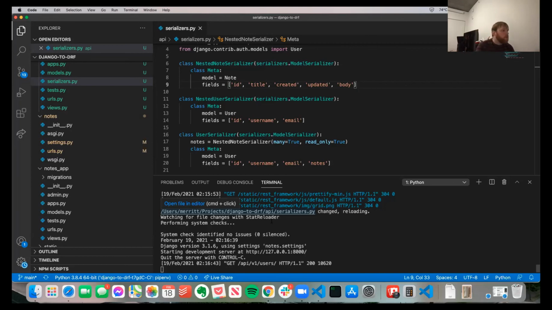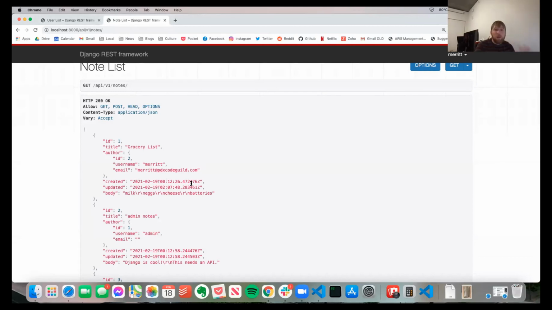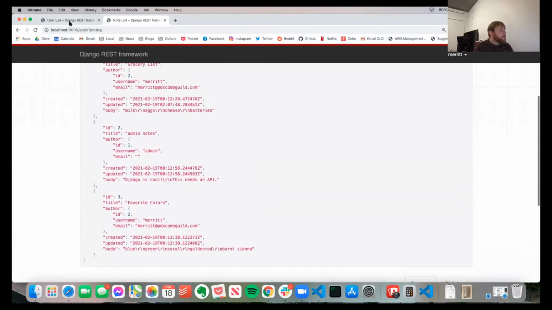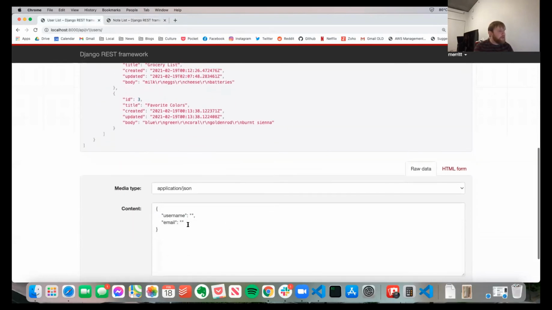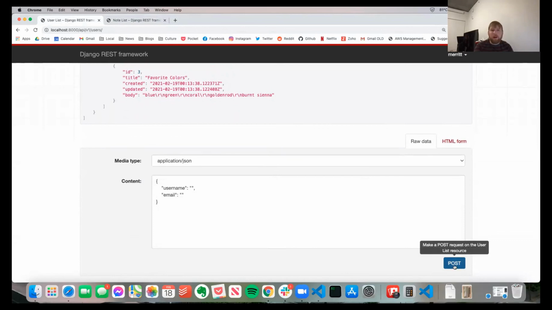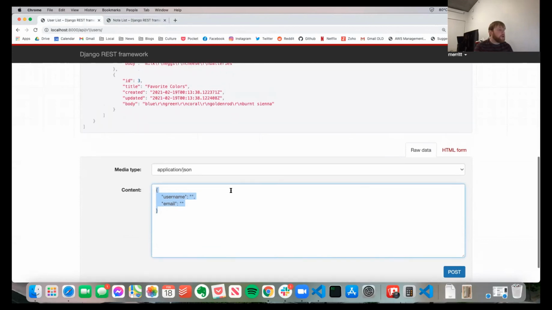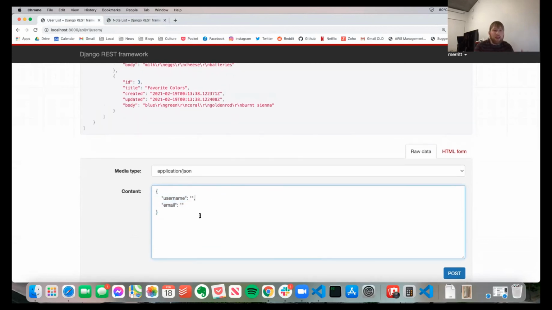The one other thing I want to do, which is really low-hanging fruit that we probably should change, is that right now, if I go to my users, I have the ability to create a user right from here. This isn't going to work for a number of reasons. One, our serializer doesn't have password in it. Number two, it's not being passed through the process to salt and hash passwords and create new users. So the way it is, we're going to get garbage data. Even if we added something like password, it's not going to work correctly.